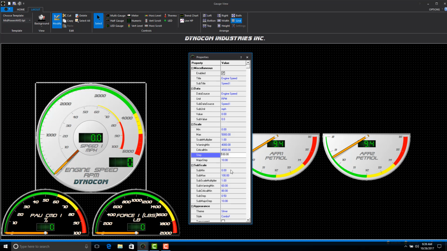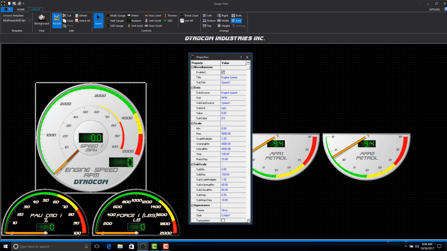Okay, so great flexibility on how the legends work on the gauges. And I'm showing this on a round gauge, but it's the same on a bar graph gauge and so on. Submin, submax, multiplier, critical levels. These are all the same. So for the subscale, I'm not going to spend any time really on them. They work the same on the other channel.